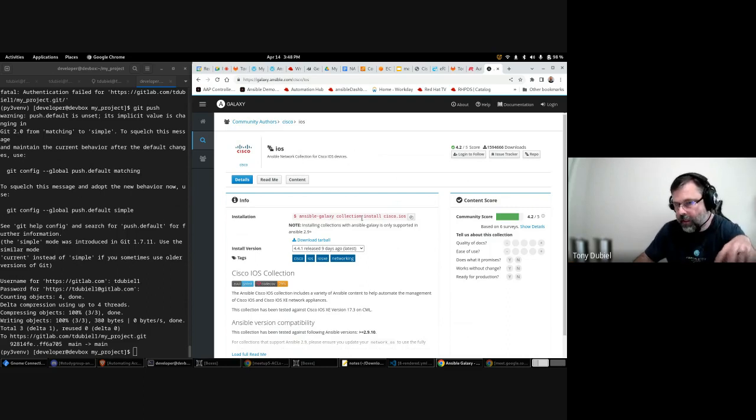When you're creating containers, it's a little bit different, but it's still using the same collection. Here you can see that they released this 9 days ago. It was 4.4.1.